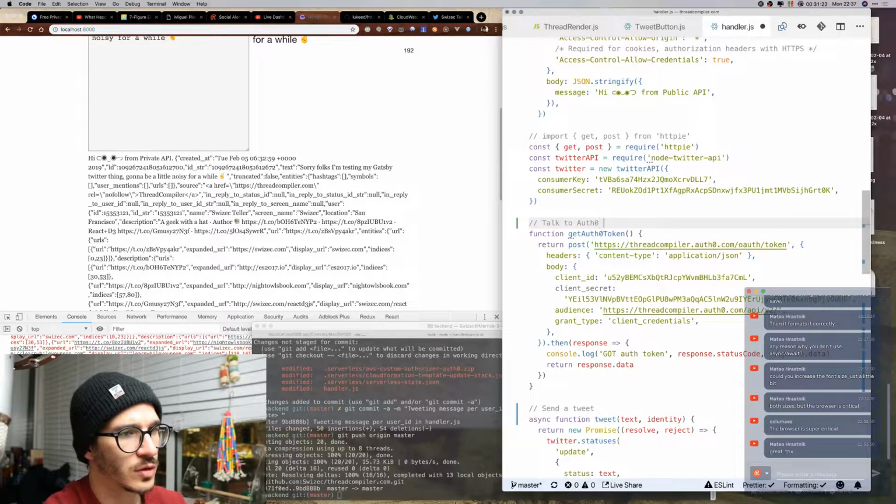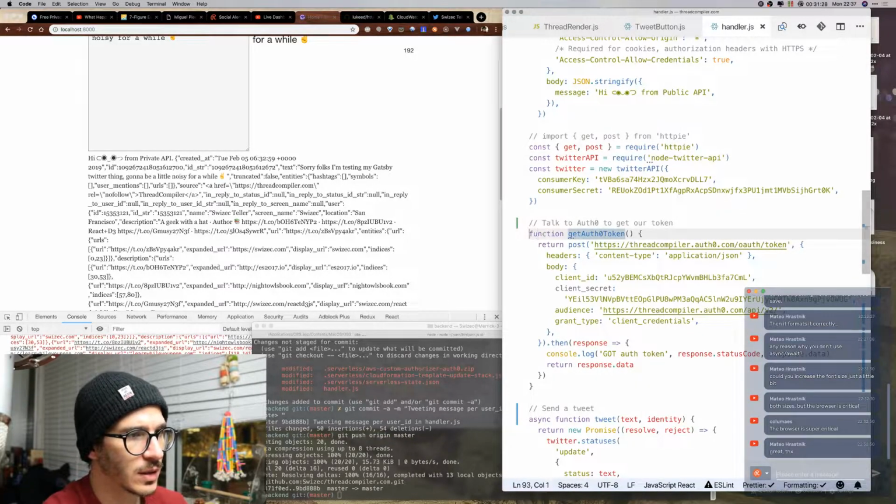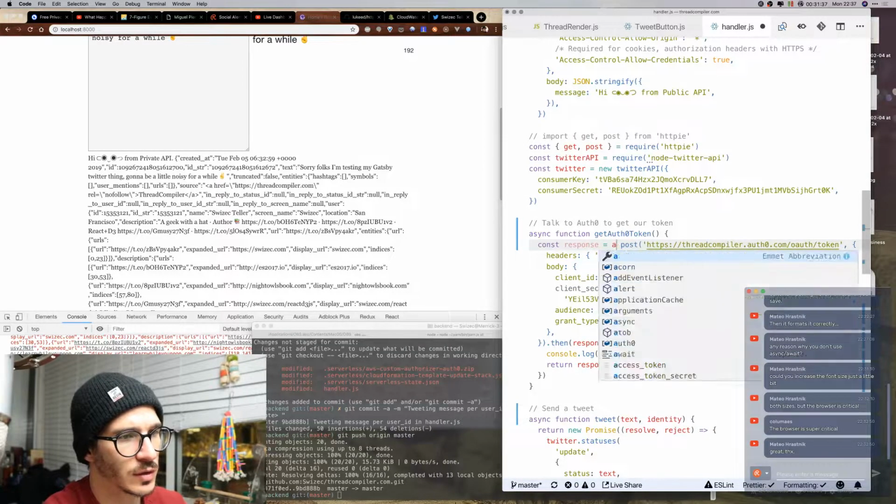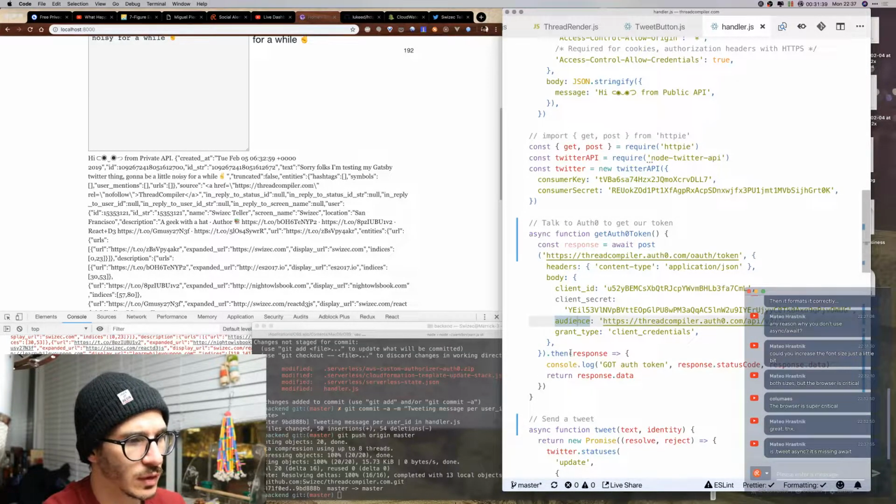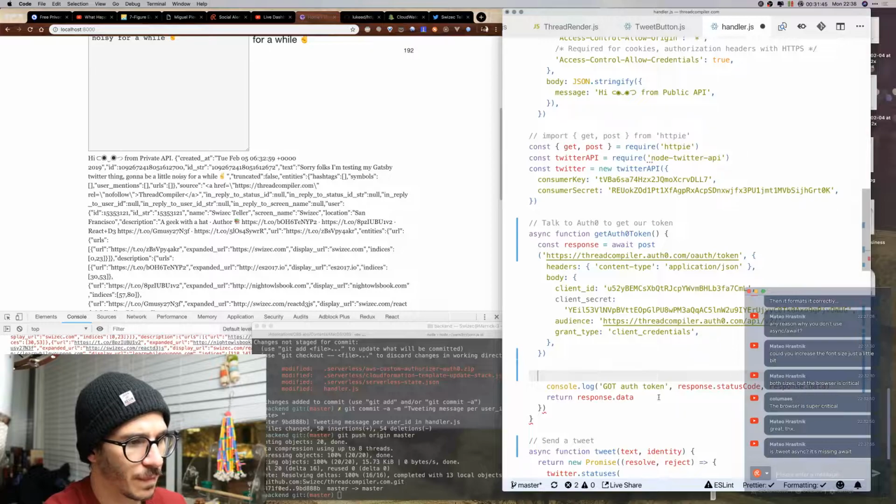And here we have talk to auth0 to get our token, and we can say that this also is an async function, which it needs to be, that says const response equals await of post, and it does this stuff.